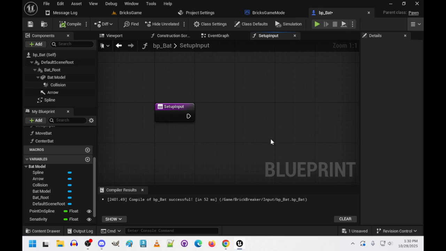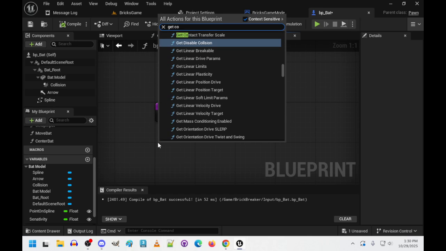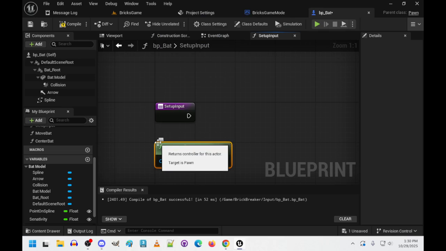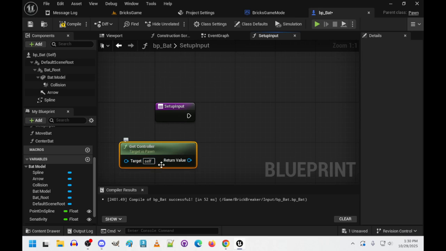All right, setup input. We need to start with the controller. So target is pawn, self is going to be our controller. Remember what's going on is that we are being auto-possessed.